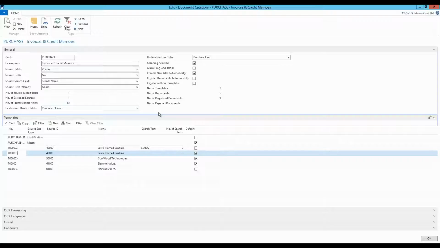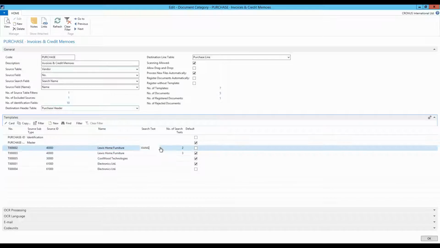When all templates are processed, Document Capture chooses the template that has the higher score. That would be the template with the most search text that matches the document. Should several templates have earned the same score, like in this example, then the first template is selected, which, besides being the top scorer, also has a primary search text, which should be found in the document, of course. In this example, template 2 wins, as it has a primary search text.